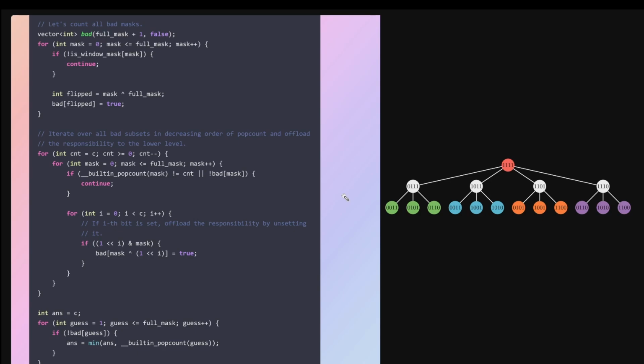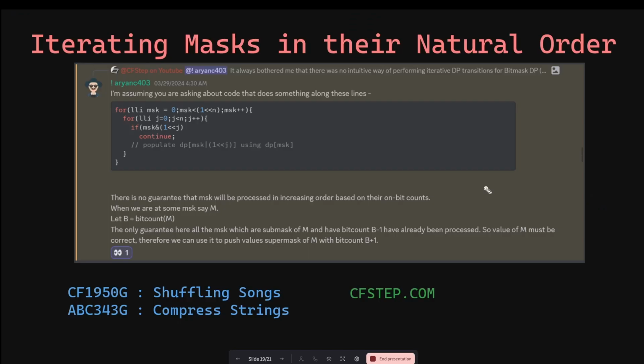And the concept is that the subsets of a subset are the subset of the original set. So if you process nodes in some specific order, you can keep on offloading the responsibility to the lower levels. While implementing the traveling salesman problem, and even while implementing this problem, my preferred approach is to have two for loops.